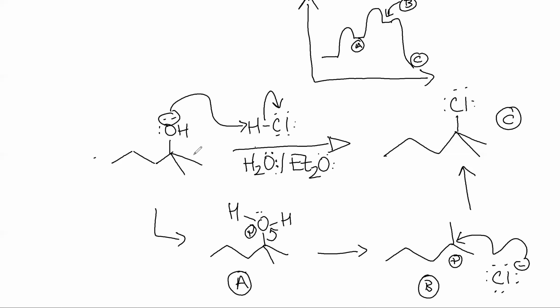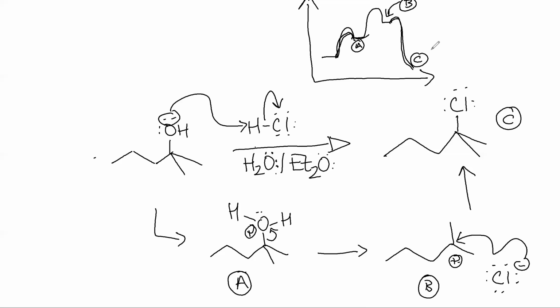So the first part is just protonation of that alcohol. And then this step, I might have drawn that thing a little bit too high. This is reversible because it could just lose the proton to water. And then the main part, the rate determining step, would be the formation of the carbocation. And then the last bit would be really quick, formation of C.